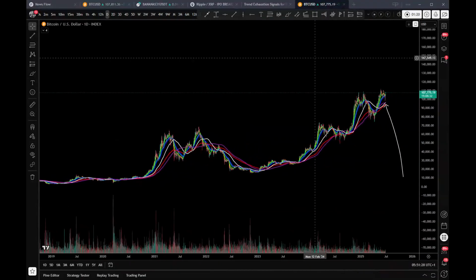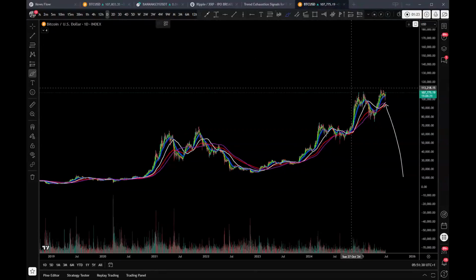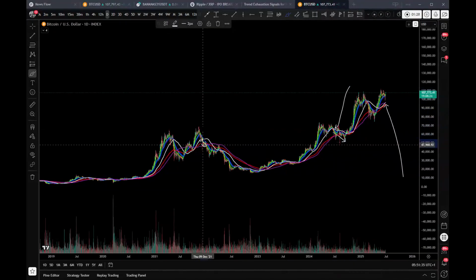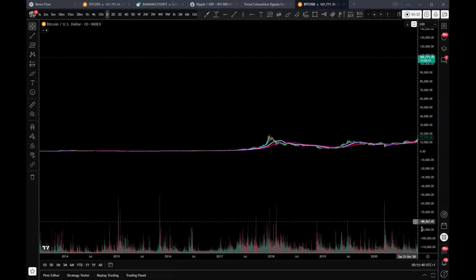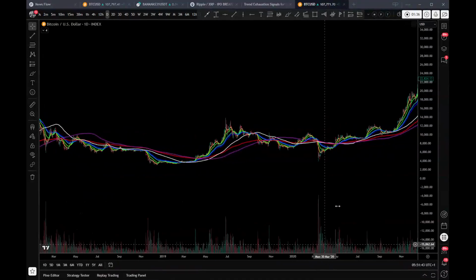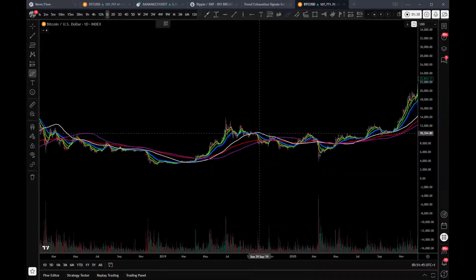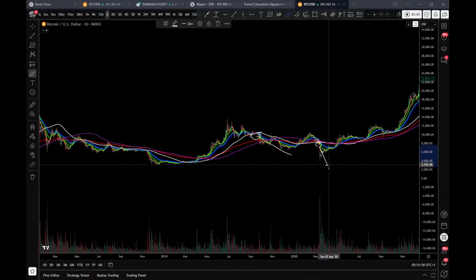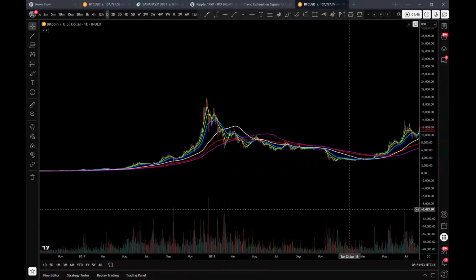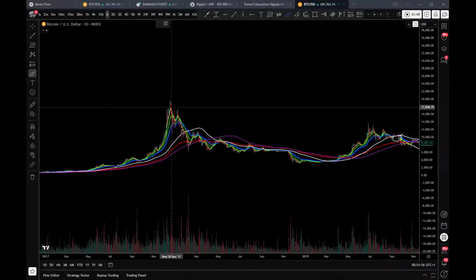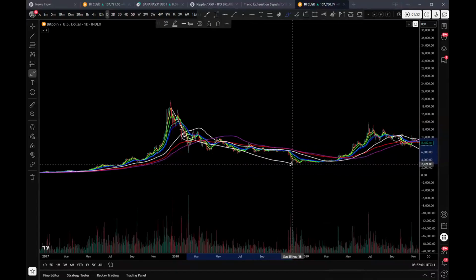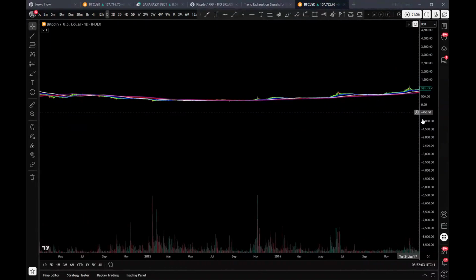A couple of things I want to point out. Here you got below it and you had this bear move. You got below it here, you had the bear market. You got below it here, you had the bear move. Let's look back throughout history. Here again, we got below it and had the bear move. Of course, this is the COVID crash. I suppose we got below it there and we dropped. But look here again. I know it did drop quite substantially into that, but when we got below it, we had the bear market.